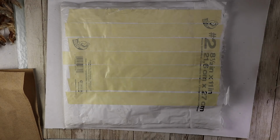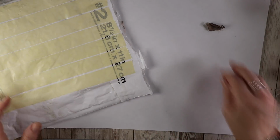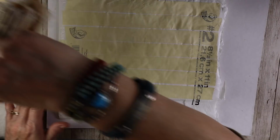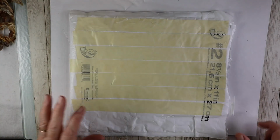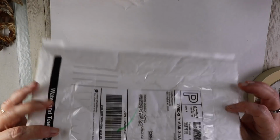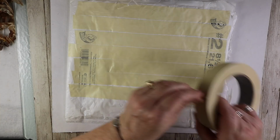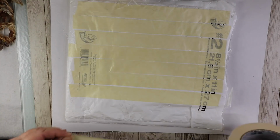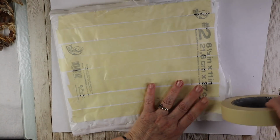On the side, so I'm able to let it sit just like this, but it's on a surface that won't stick. So it's on a glass cutting mat. Actually, I'm going to do it over here because of the lighting. So what you're going to do is, this lady who did this just used a plastic mailer, and she took some masking tape. This is just Scotch brand 3M masking tape, and I already did most of it. I just kind of wanted to show you what I was doing for the last bit here. Lined them all up.